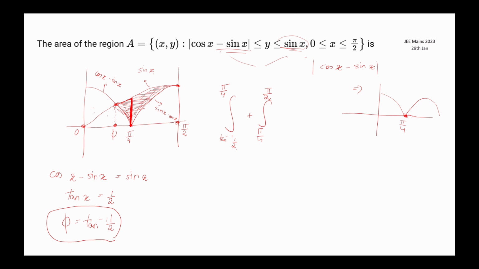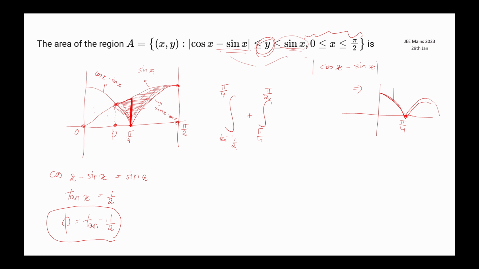First and foremost, the most important thing is for you to draw the curve of cos x minus sin x. Once you draw the curve of cos x minus sin x, you know it is under modulus, so it is always going to be positive. So the values that used to be below the x-axis become the mirror image in the x-axis, so they go up. That is what has been done here. And draw the graph of sin x as well from 0 to pi by 2, they've told us. Now from 0 to pi by 2, y is always less than sin x but greater than modulus of cos x minus sin x.